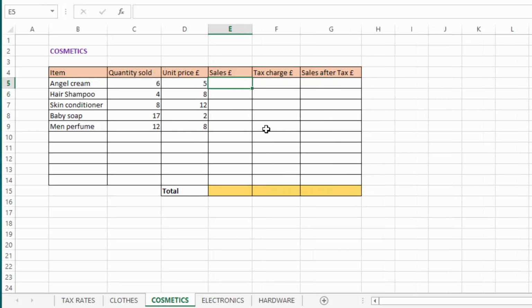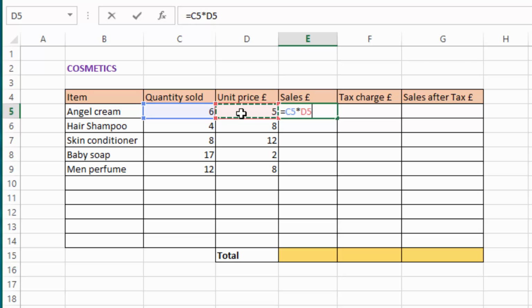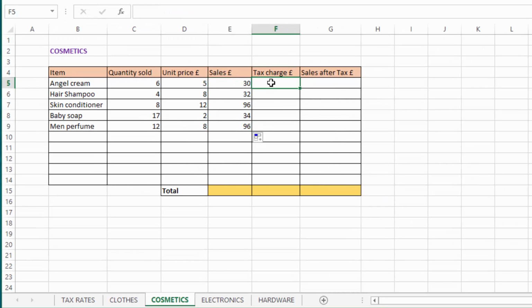Do the same, equal sign, quantity, multiply by units, enter, pull down the formula, the tax, equal sign, pick my cells, multiply. Now I'm going to the tax rate sheet to pick the tax rate for the cosmetic.